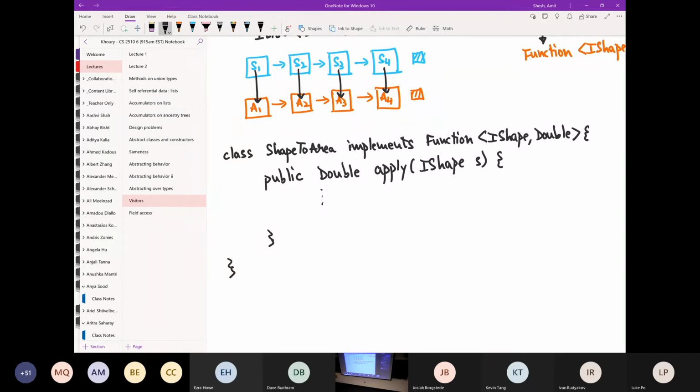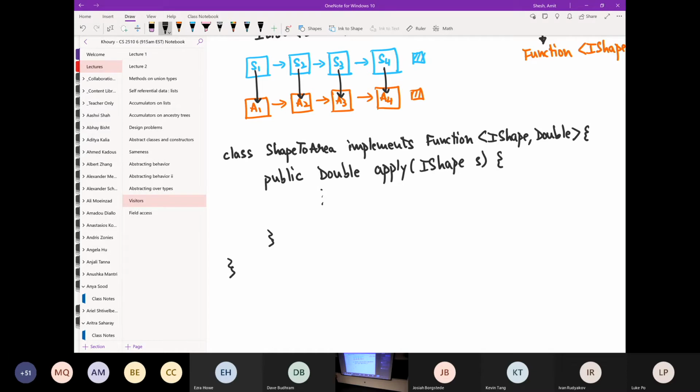We saw that kind of break on us the moment we started using inheritance with the sameness lecture. In any case, that's not a good way to go. We've been saying all semester, anytime you feel like asking what the type of an object is, stop and somehow try to use dynamic dispatch for this. And so what do we do? We don't have an IShape method here, and we don't want to use instanceof or resort to casting.